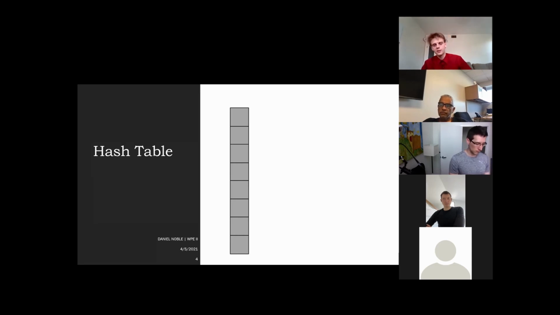Hash functions are deterministic functions that produce seemingly random output. And for the sake of this presentation, I'll assume that to an adversary that does not know the hash function, the output seems as if it's distributed uniformly at random. This is an assumption that's made by basically all of the papers in this area.